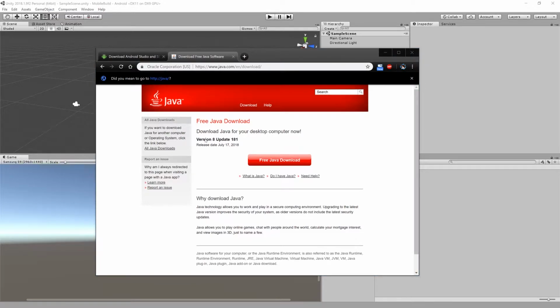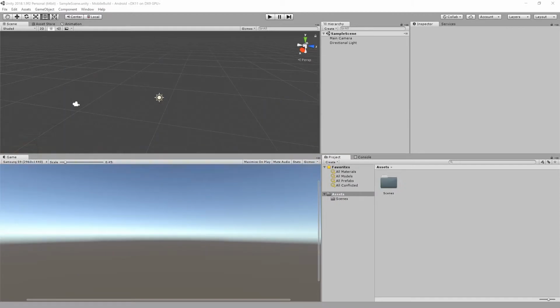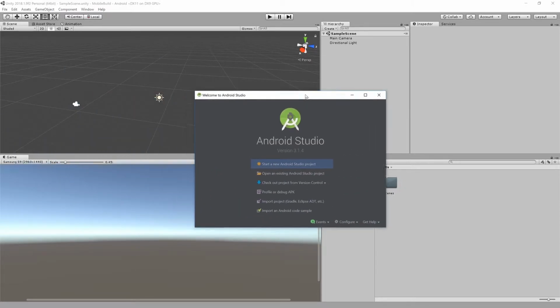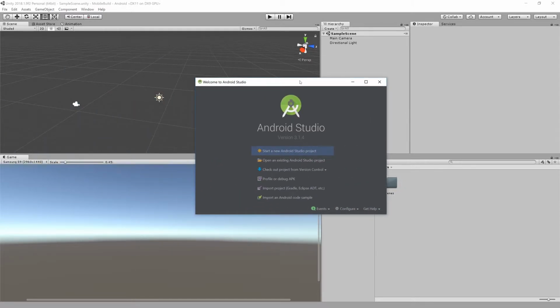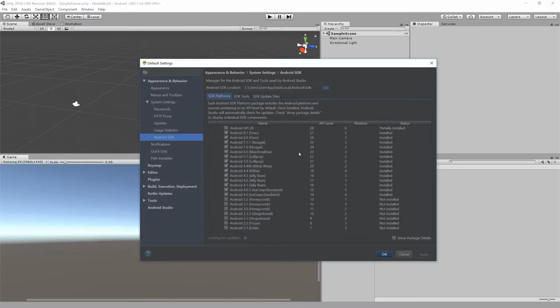And after you install Android Studio, which could take a little bit, you're going to get something that looks like this. And once you open it, you're going to want to go down to the bottom to where it says Configure and click on SDK Manager. So SDK Manager is going to bring you right to the Android SDK, and you're going to see these checklists. They will probably not be checked. So you're going to want to check whatever version you're looking to target. Much older phones may have an older version of Android.